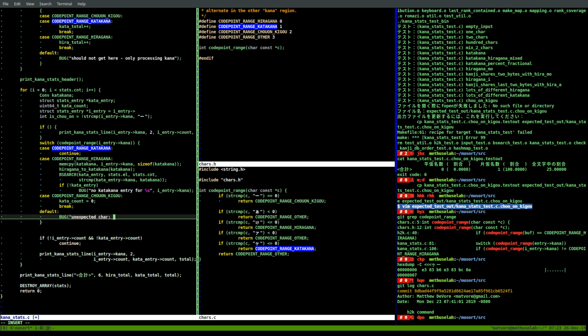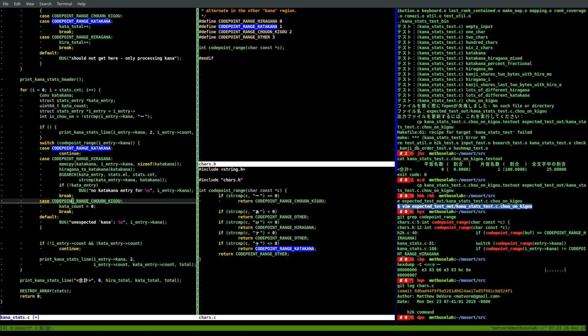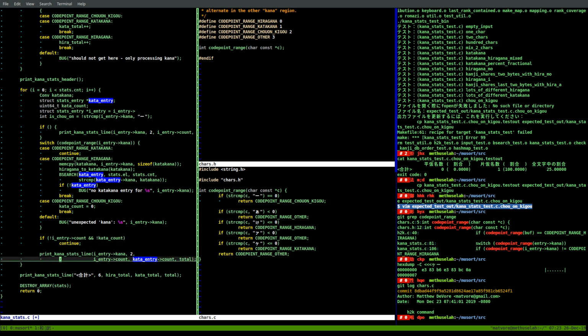Unexpected char. We do iEntry dash kana. Okay. Good. So then, if it's hiragana, then we do this. We get the count, kata entry, kata count. Not iEntry.count and not kata count, then we have nothing to do. Otherwise, we do kata count. Okay.